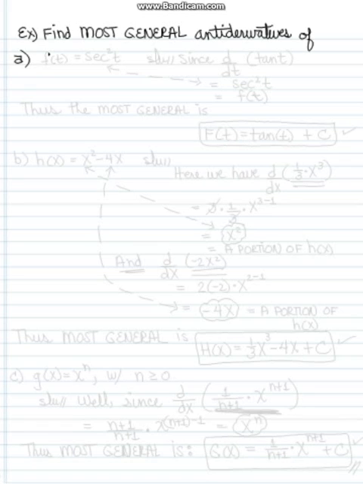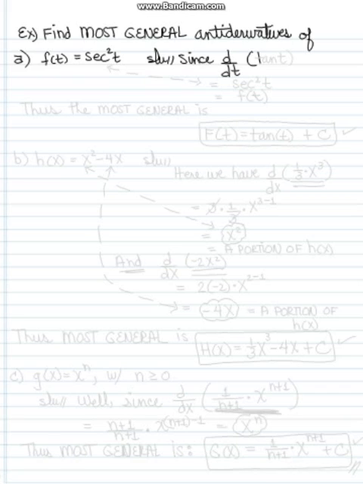So we just learned from our note that in order to express the most general antiderivative of a function, we always have to add an arbitrary constant, which we usually call c. So let's remember that whenever we're asked for the most general antiderivatives, we must have c's in our answer. Here we're going to find the most general antiderivatives of f of t equals secant squared t.